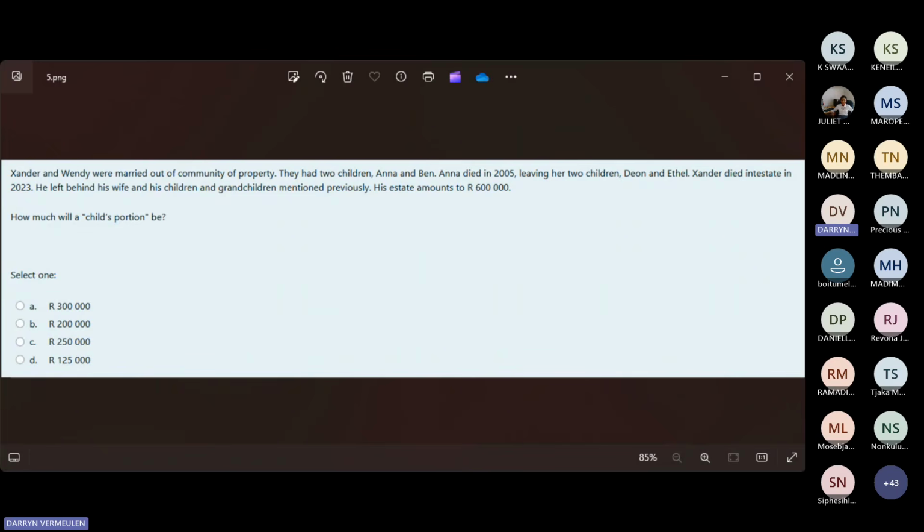All right, as follows: I leave my house in Pretoria to my daughter Delilah. If Delilah dies without children, the house goes to my brother Bandili after his death. The question, 2A, has four options. The first one is a direct bequest in favor of Bandili. The second is a fideicommissum in favor of Delilah's children. The third option is a modus, and the fourth option is a usufruct in favor of Bandili.